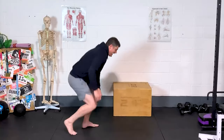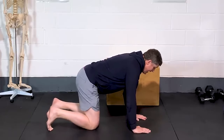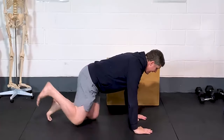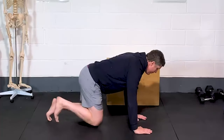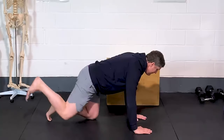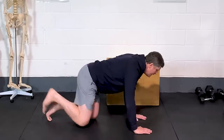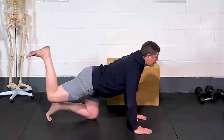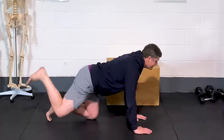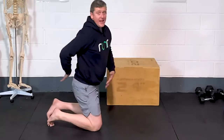The last exercise is donkey kicks. We see people doing donkey kicks quite often, either with or without resistance bands. A lot of the time they're using a resistance band, they're completely overloaded, and they're working way too hard through their lower back. What I want to see with a donkey kick is isolation — working the hip. You may not be working through a huge range of motion, but look how still my lower back is here, compared to rocking forwards with the pelvis, which you see all the time. That's more of a back workout than actually isolating the glutes and keeping the pelvis and lumbar region really static.